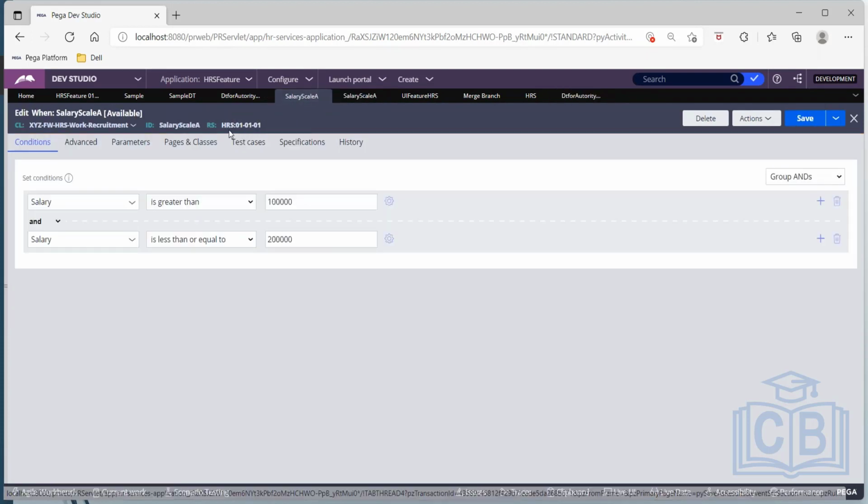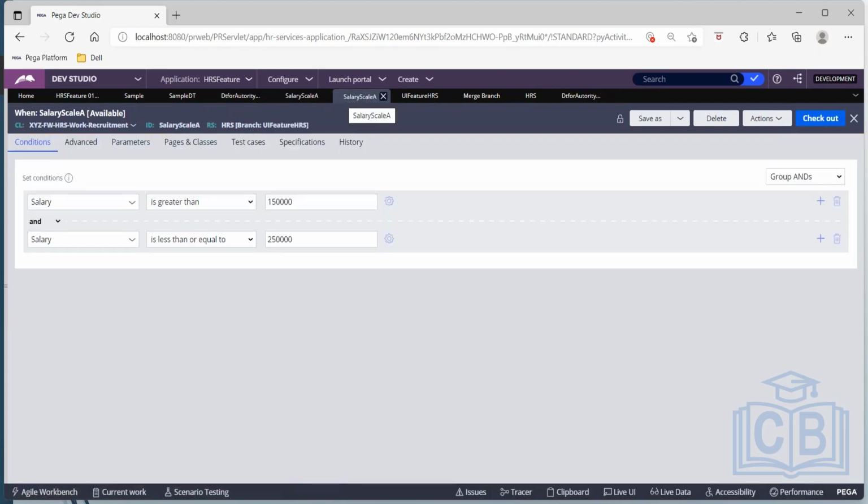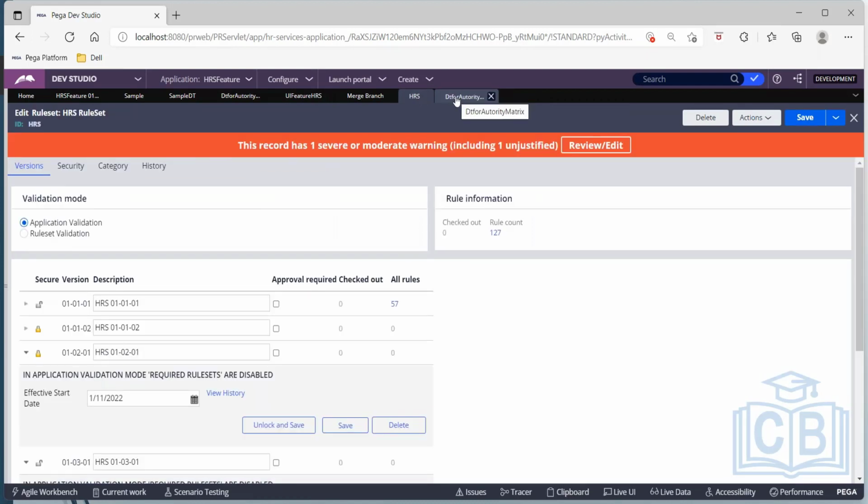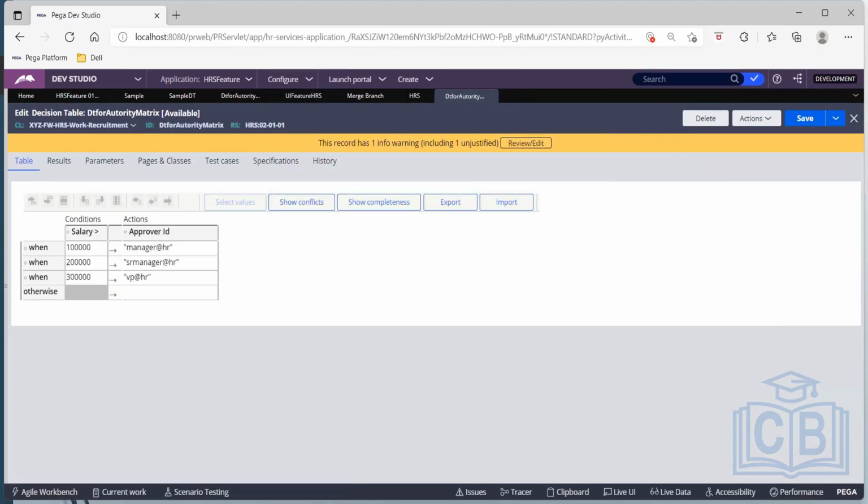Here, your salary scale, if you see, where is this? I think salary scale we got from 010101 only, but this we got from 020101.